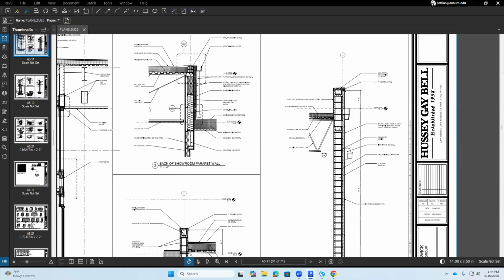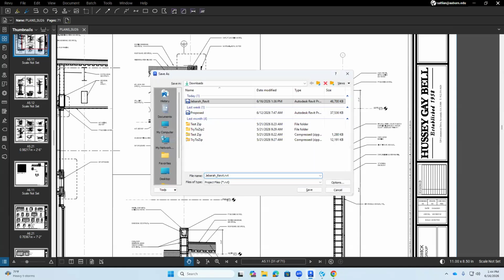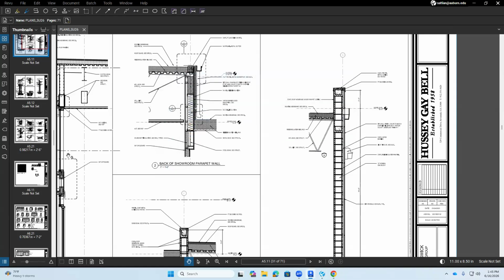If you want to place a window or a door, you have to.